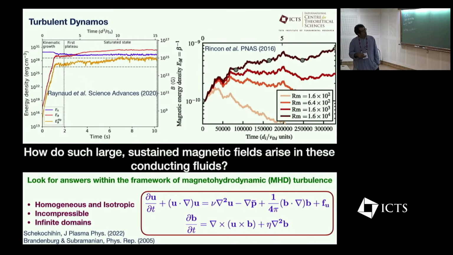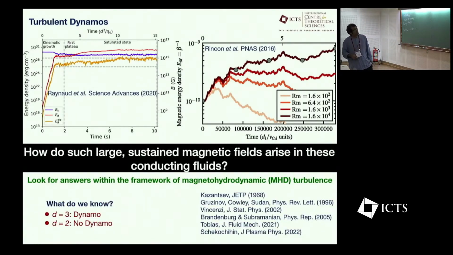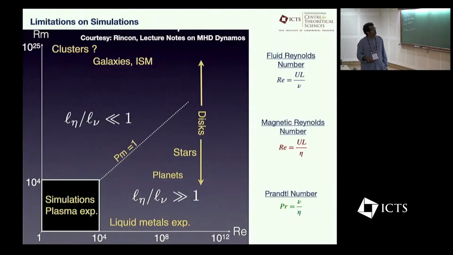Often, and this is not always the case, especially for astrophysical settings, incompressibility is not really the right setting, but for what follows, these might be useful. Typically, for people like us, it's useful to think about certain simplifications to this. So we know a lot, so maybe this should be what do I know. I know very little about this, but what I do know is certainly from several observations, experiments, theory, and there are some nice reviews that I've listed here, that certainly there are dynamos in 3 dimensions and there are no dynamos in 2 dimensions.